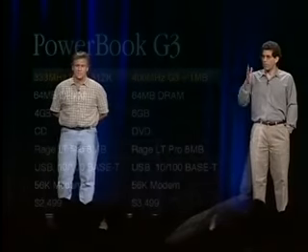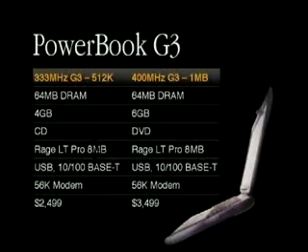So last year we demoed a 400 megahertz notebook here as a technology demo. This year we're delivering it. So while the system is designed to be built to order, we've made it very simple with just two standard configs. One at 333 megahertz, one at 400 megahertz. You get 64 meg of DRAM on either model, a 4 gig hard drive on the entry system, a 6 gig hard drive on the high-end system. CD and DVD. Now in the DVD config, we have MPEG decode in hardware on the motherboard, so you don't need to have a PC card anymore, or CardBus slot used.